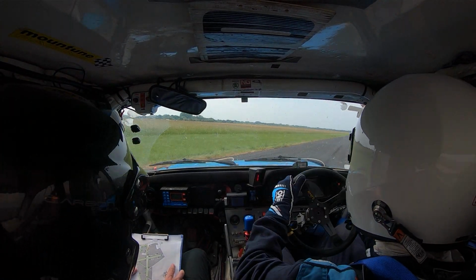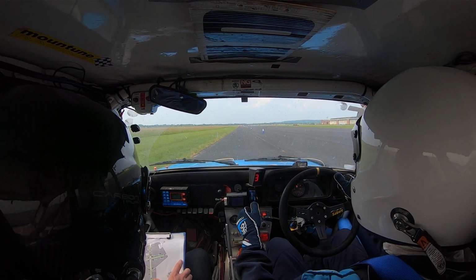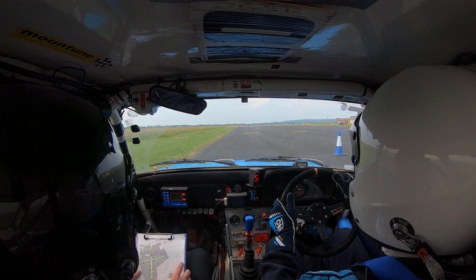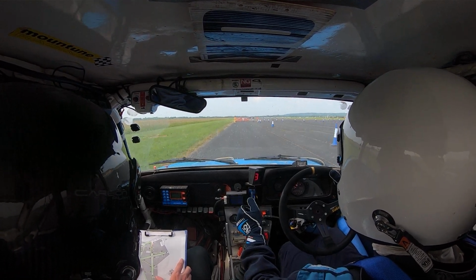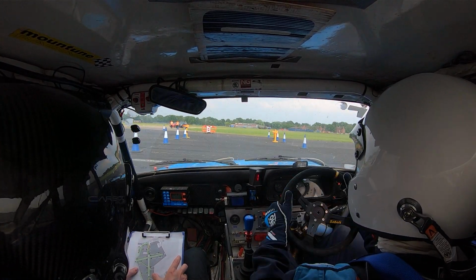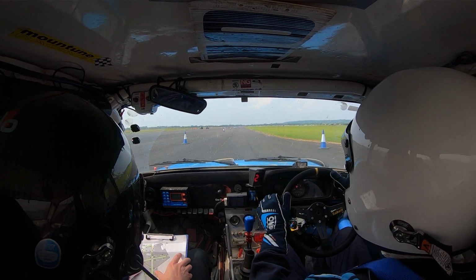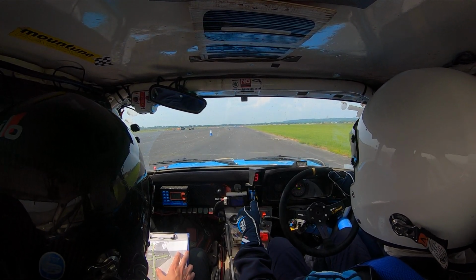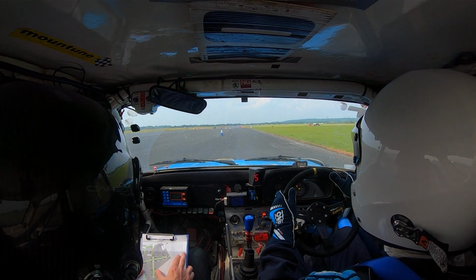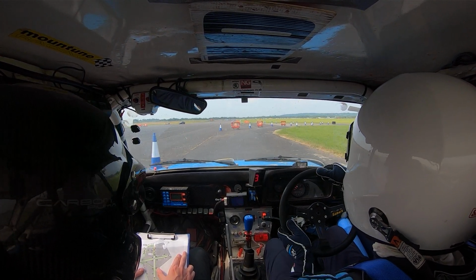300. The square right. Square right into square left. 300. And then 3 right into hairpin left. 3 right into hairpin left.